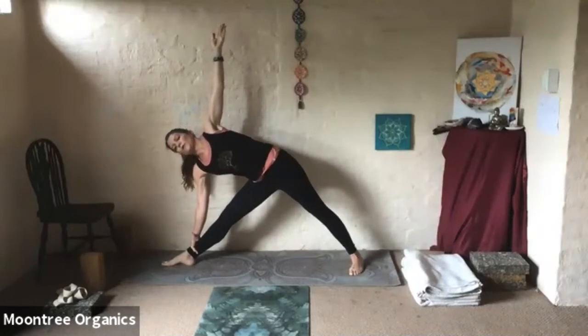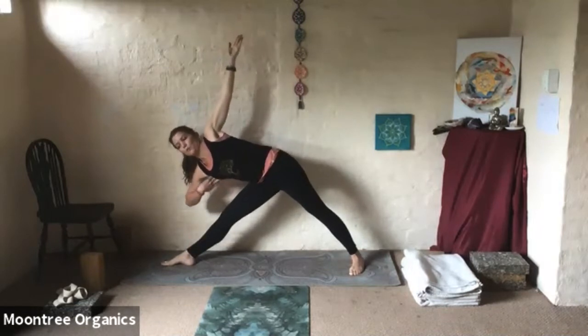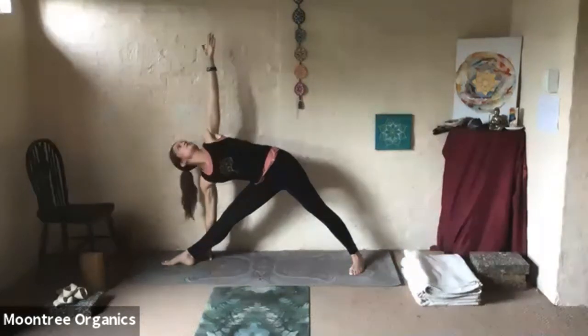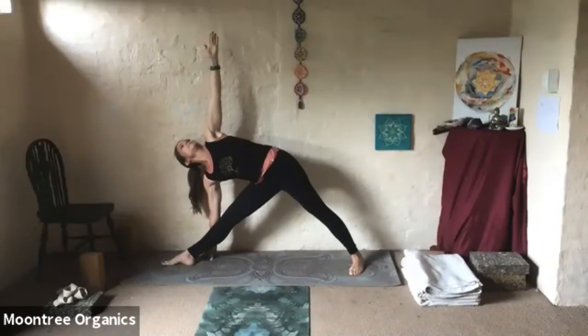And now revolve your chest. Lengthen the underside of the ribcage towards that left armpit. Revolve even more and then turn your head to look up. See if you can see your right thumb. Keep breathing.